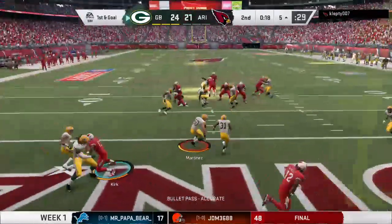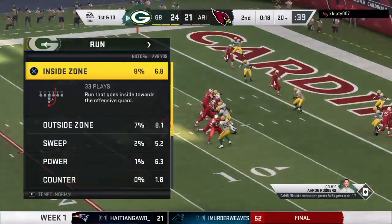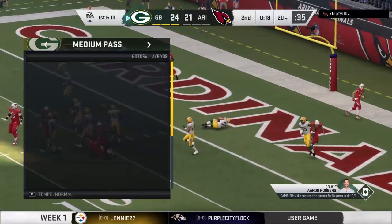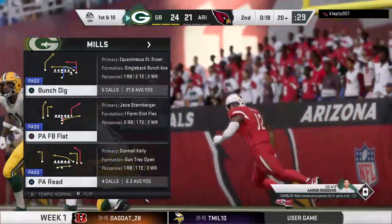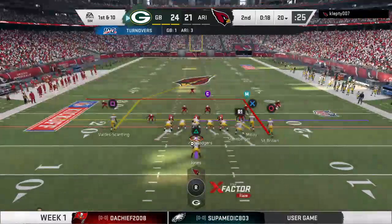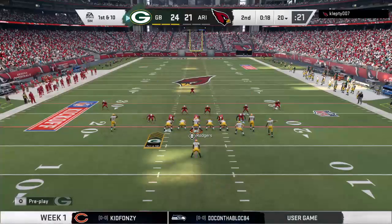And it's intercepted at the goal line. Picked off by Blake Martinez. Brandon, this is why golfers do their best to never count a score in their head before the ball goes in the cup. This looked like a slam dunk for points on this drive, didn't it? Instead, they throw an interception, and they're going to come away empty. The Packer offense ready to get their next drive underway. We're under 20 seconds to go in the half.